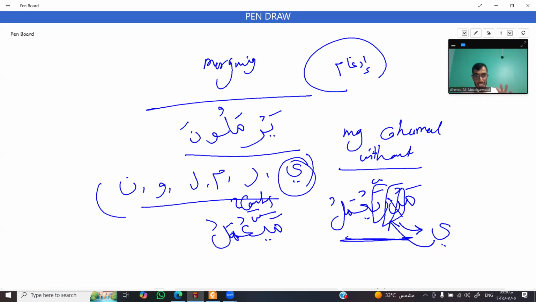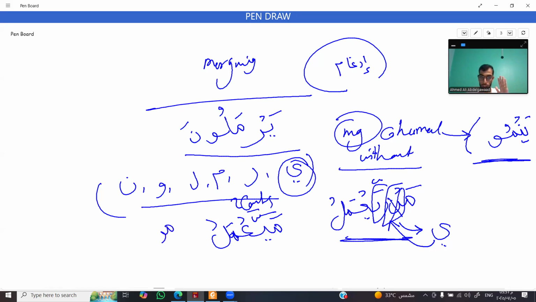may yaamal. Now, as you know, we are talking about merging with ghunna. I forgot to mention that with merging with ghunna, you're gonna pronounce the letters of merging with ghunna, that means you will pronounce them from your nose. Don't forget that. The letters of merging with ghunna, we can say it's the word yanmu. Look, yanmu. Ya, noon, meem, waw. Merging with ghunna. Like this word.